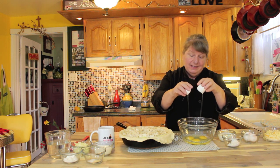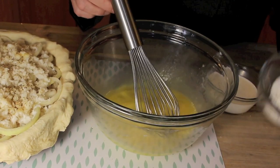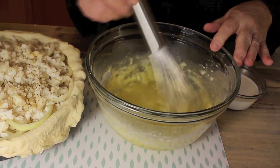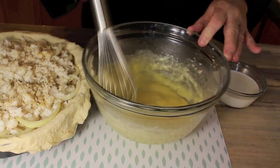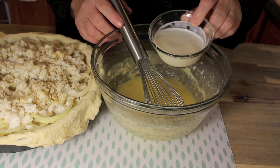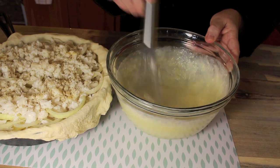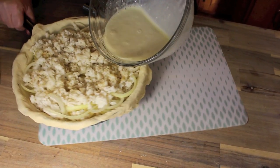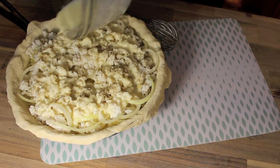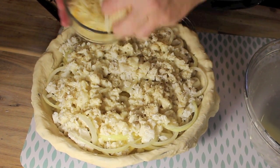What I'm doing now is cracking three large eggs into a bowl and we're going to whisk that around. Three eggs lightly beaten and two tablespoons of all-purpose white flour — if you can't use the white flour, use a flour of choice. And we got half a cup of cream, but you could use milk as well, whole milk. Just whisk that around until it's all combined. So now we're just going to pour this sauce over all of this delicious mixture — our codfish, potato, onion — just pour it on over.